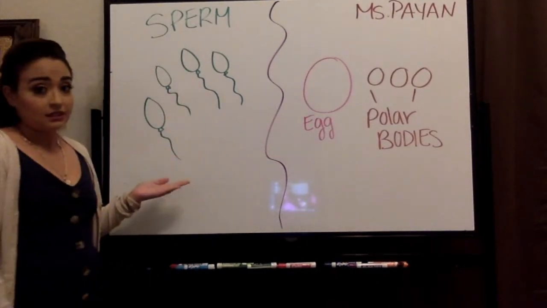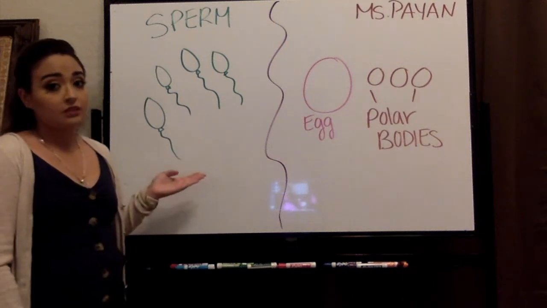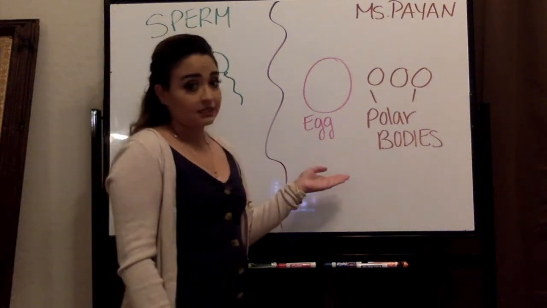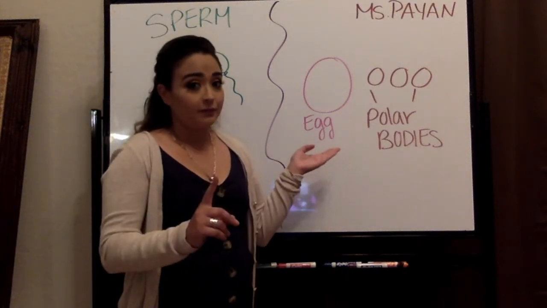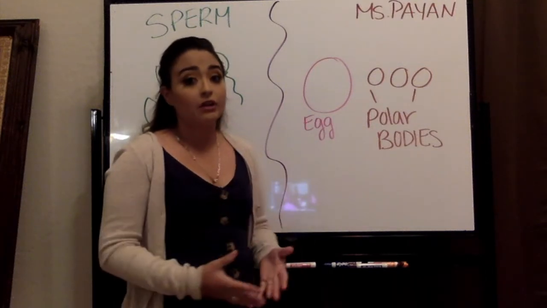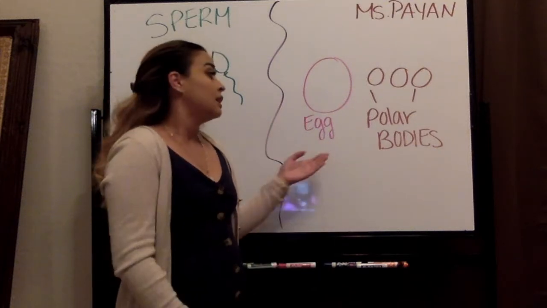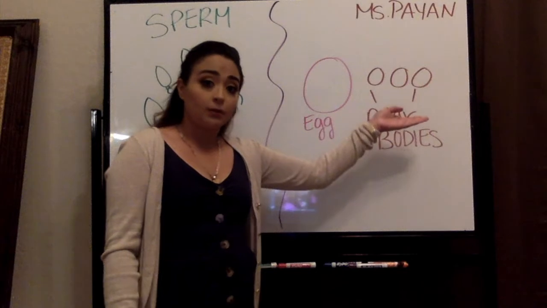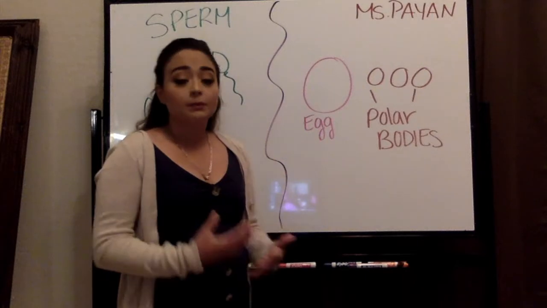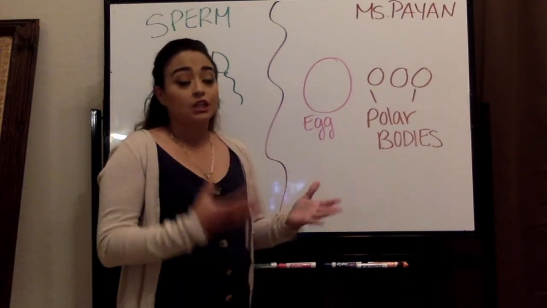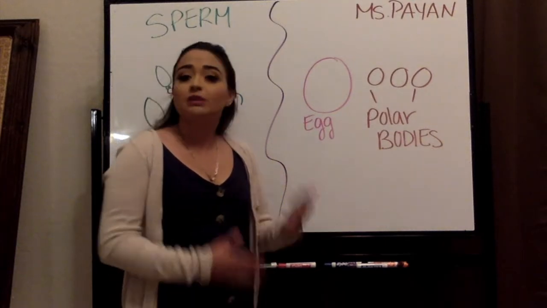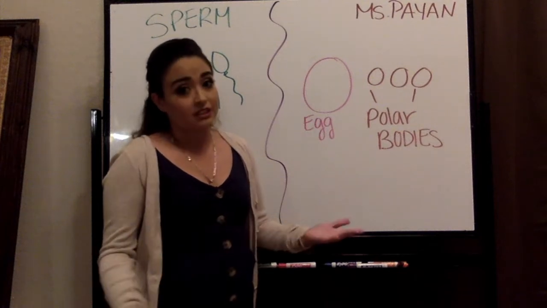In the male's case, we end up with 4 sperm cells that are about equal size. But in the female's case, we end up with only 1 egg. The 1 egg is one of those 4 cells that come out of the process of meiosis. The other 3 are called polar bodies. They also contain 23 chromosomes, but they don't really participate in the act of sexual reproduction. They just become human body cells that don't really have anything to do with sexual reproduction.